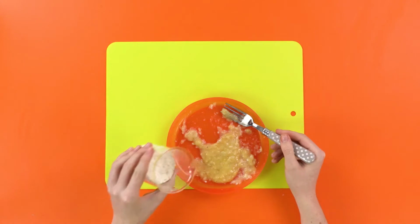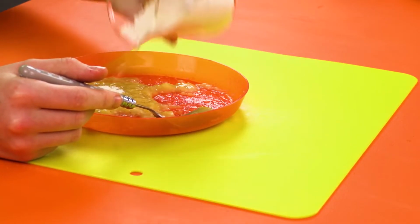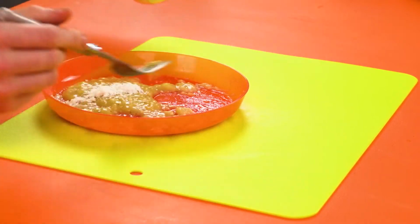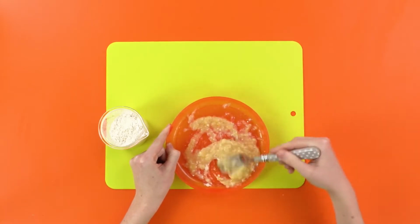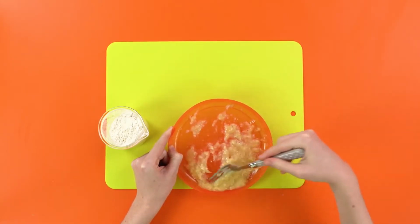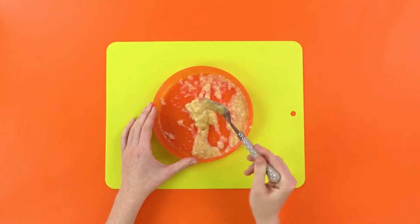Looks disgusting. And finally, to thicken it up and make it lumpy, pour in some flour and then stir that in as well. Is this making anyone else hungry or just me? Looks perfect, just like my real pus.